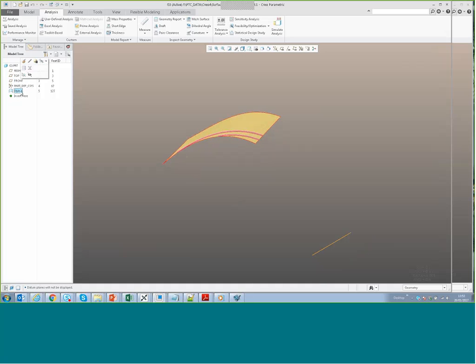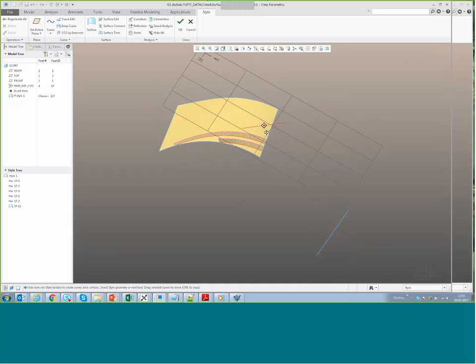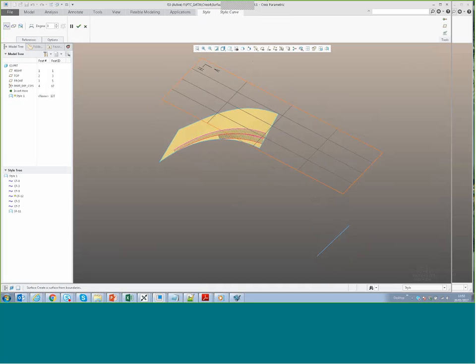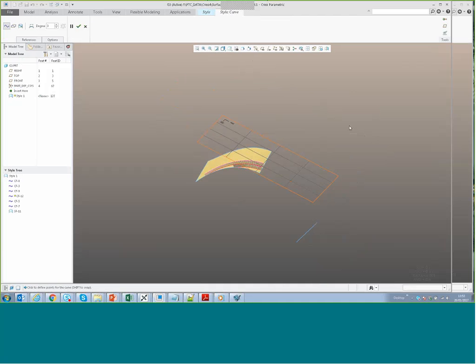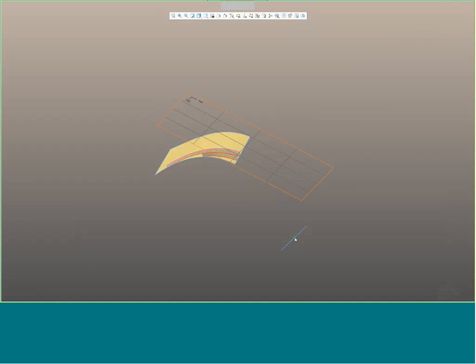So I have a style feature on screen at the moment. I'm just going to make some additional geometry here. And you can see I've got one surface on the left. I'm going to create some additional curves now. Because industrial designers love working full screen, let's hit the F11 button here and go and create some geometry. I'm just snapping to this curve. Let's snap to this one here. Middle mouse button repeats the last command, makes you very productive. So no going up to the menus.